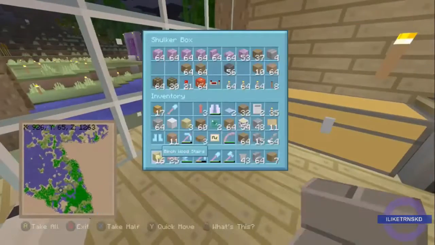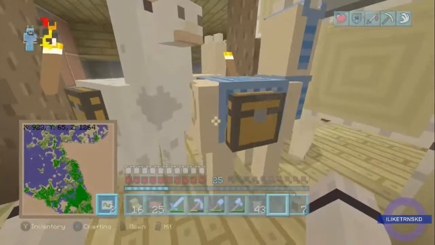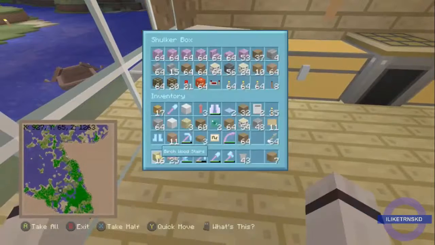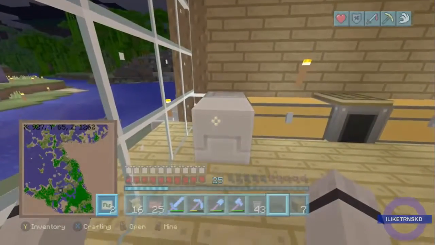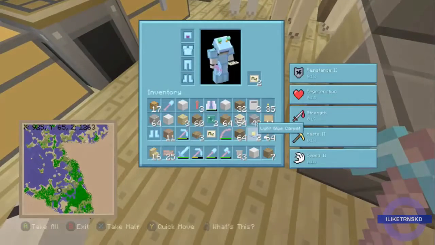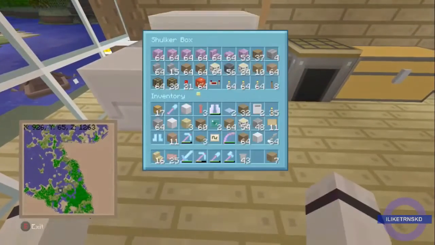Oh. I only have 4 in this one. Don't worry, I've got another 4. So I'm gonna destroy this one. Picked it up, put this one down. Only 4 stone bricks? Why do I only have 4? Is all of them like that? That's the wrong one. Are all of them like that? Oh, there's only 4.